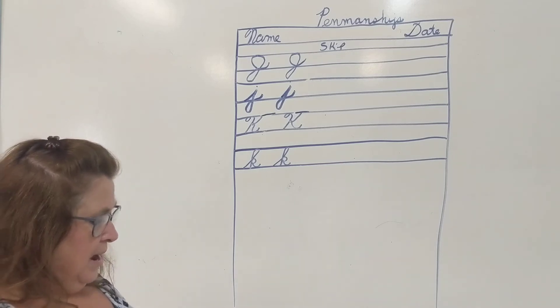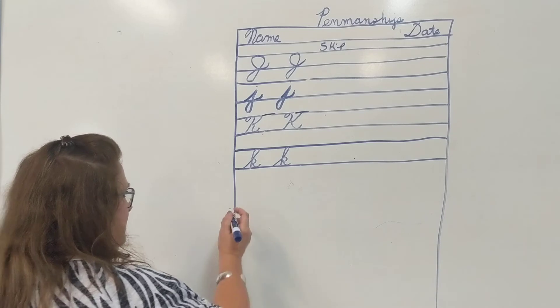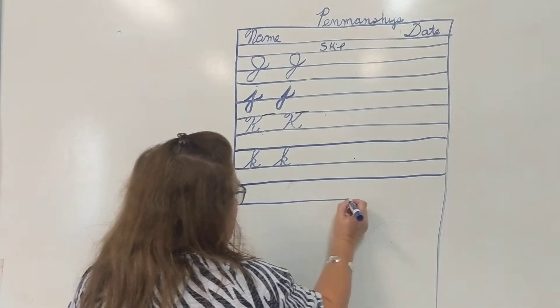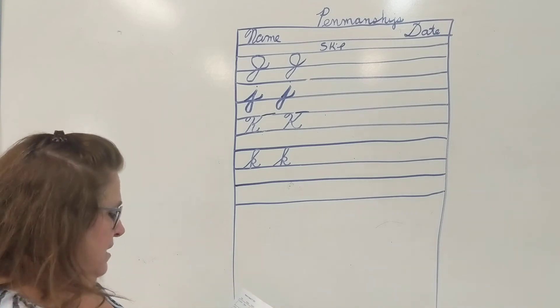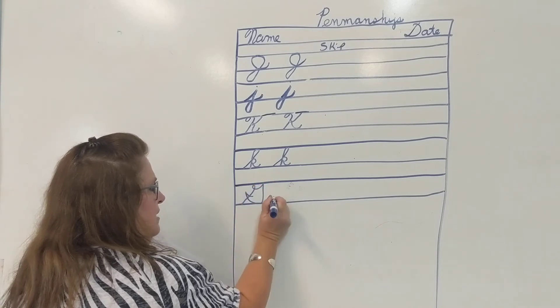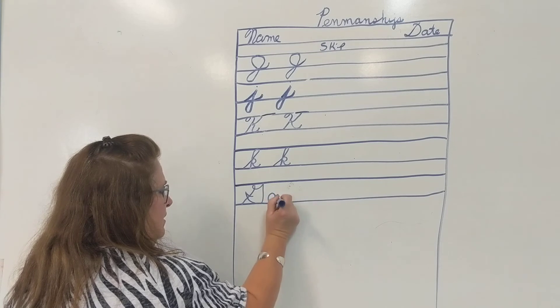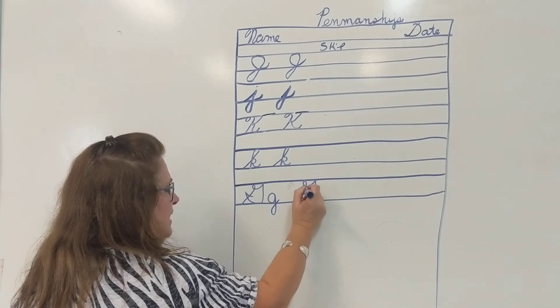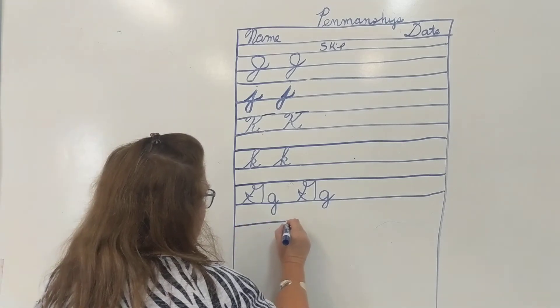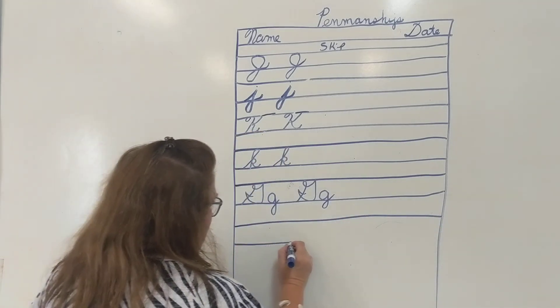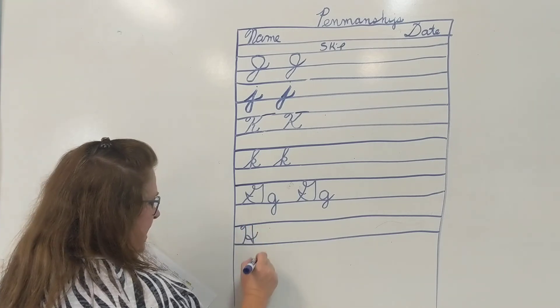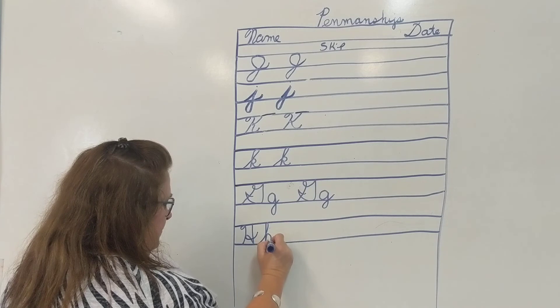Now, we're going to review our G, H's and I's from Thursday. When we did them. So, you're going to skip a line. And you're just going to write two of each of these. So, you are going to practice writing capital G and little g. And you're going to write each set two times. Capital G and little g. Pause the video whenever you need. Skip a line. And we will write capital H and little h.